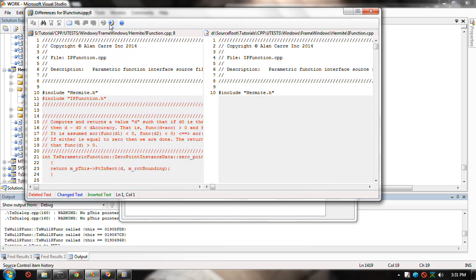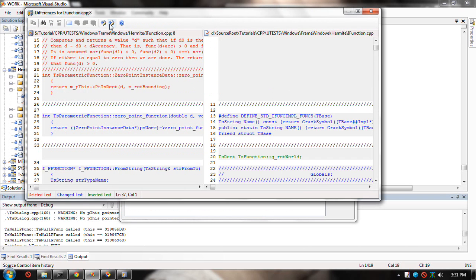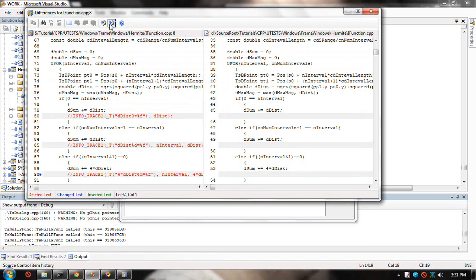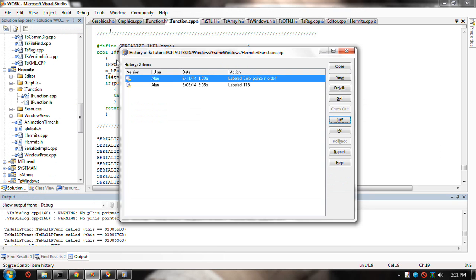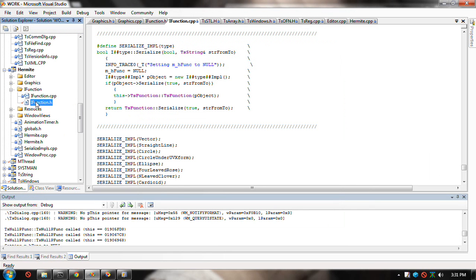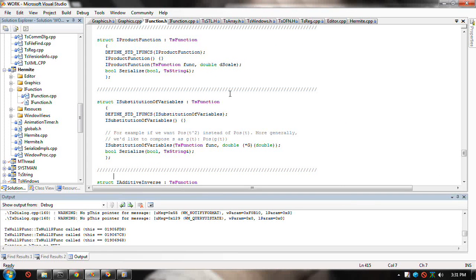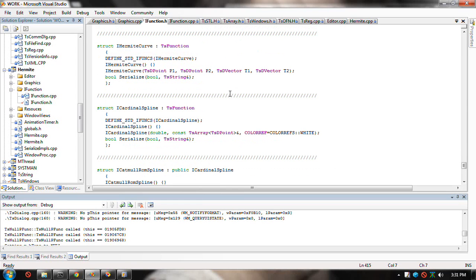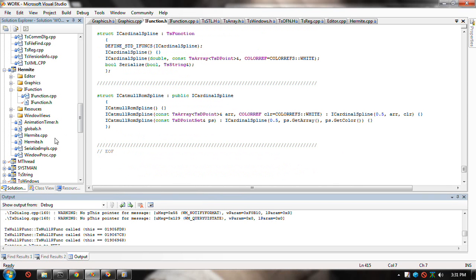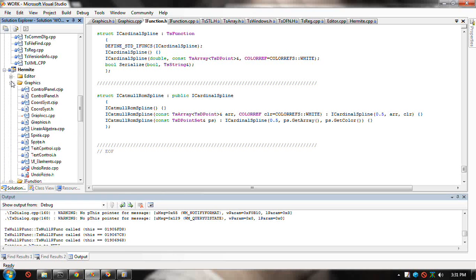How can they be different? Wrong file? No, I can't remember where I changed it.